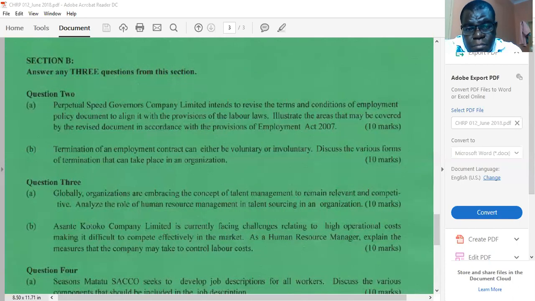The Employment Act basically deals with a few things. One, it deals with issues to do with termination. Two, it talks about issues to do with redundancy. Three, salaries and wages. It also speaks of sexual harassment, I think something like that. Someone can add something, and then we deal with them.